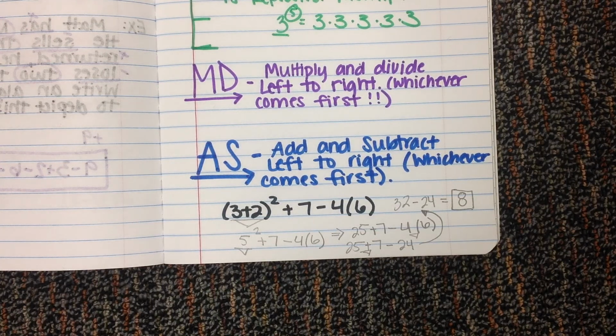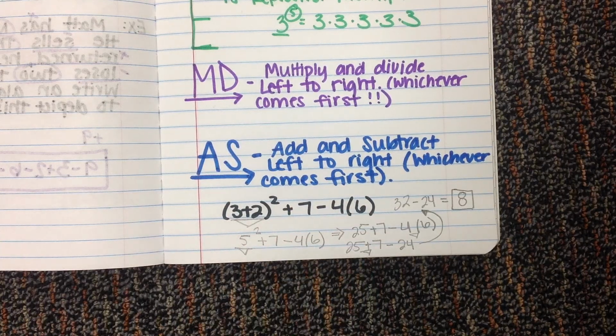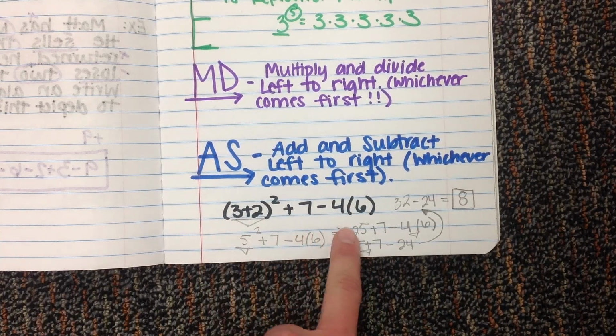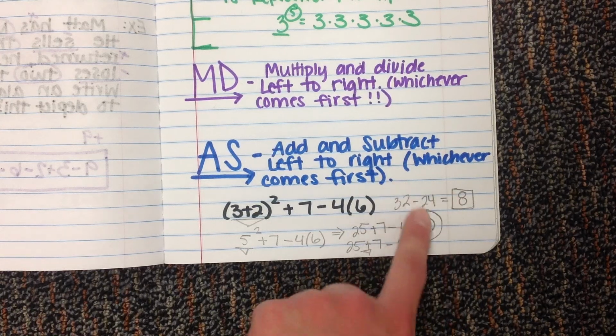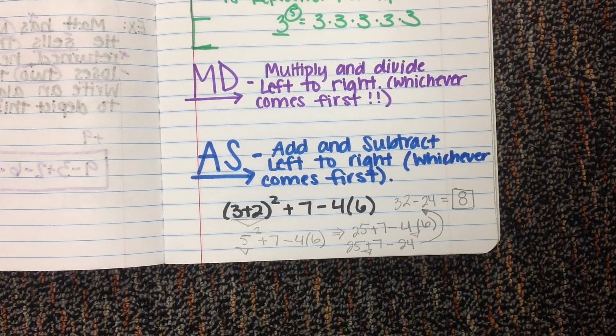Something that you need to be aware of that I should have, because I know better, should have made more room at the bottom of my page. Order of operations take a lot of space. Okay, so don't start a problem that looks like this close to the end of the page. All right, I was able to talk you through what I was doing here, but that would be really hard for me to read your work if you did it like this. Okay, so if you're going to start an order of operations problem, make sure you've got plenty of room on the page. And we're going to do some practice with this in class.